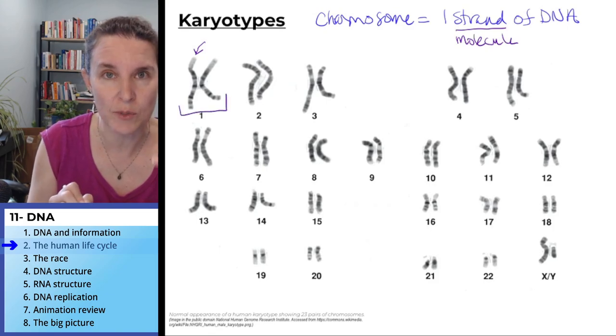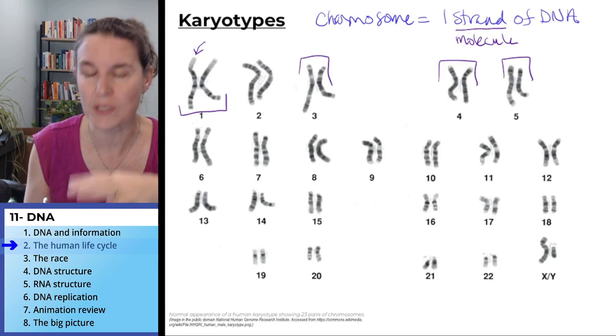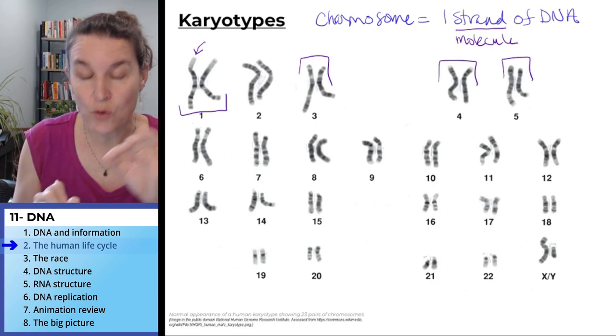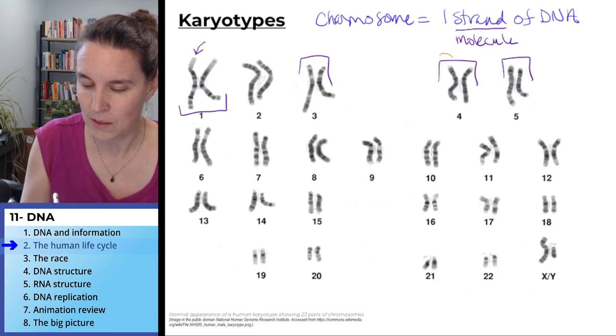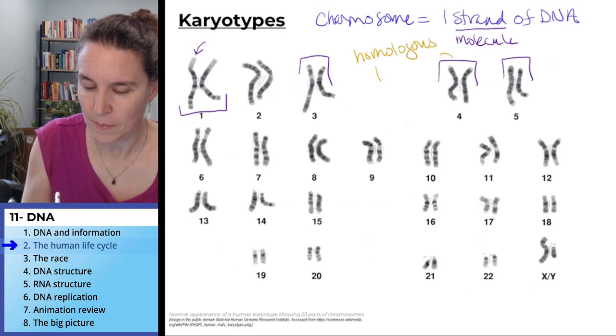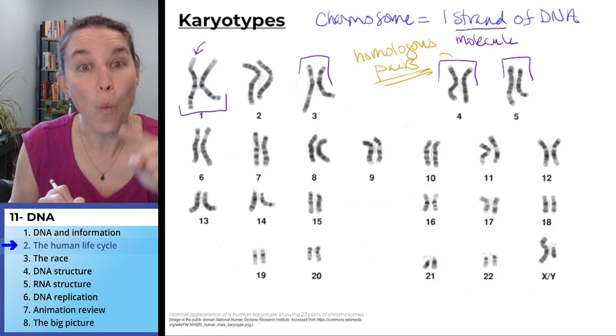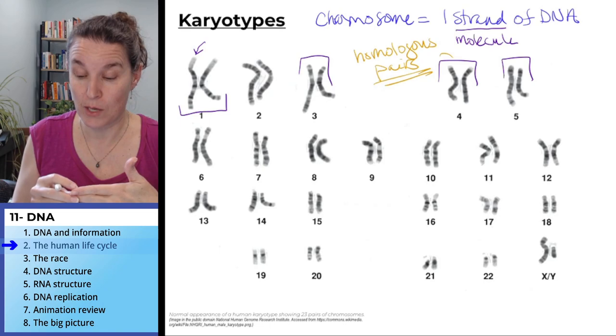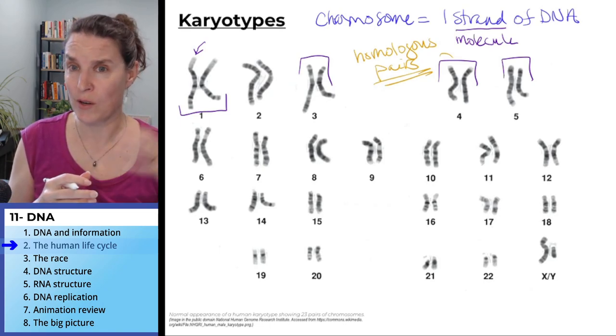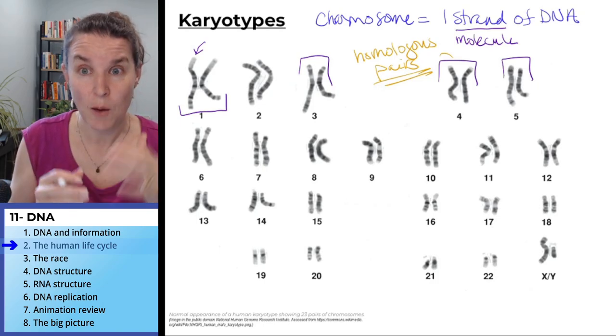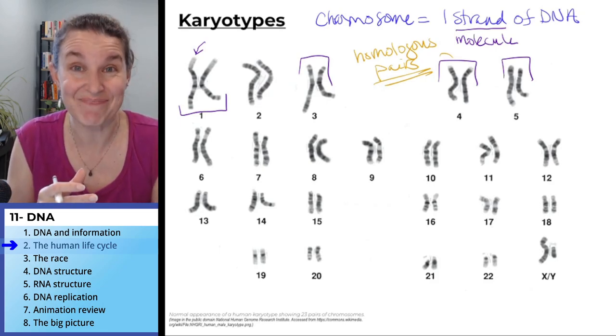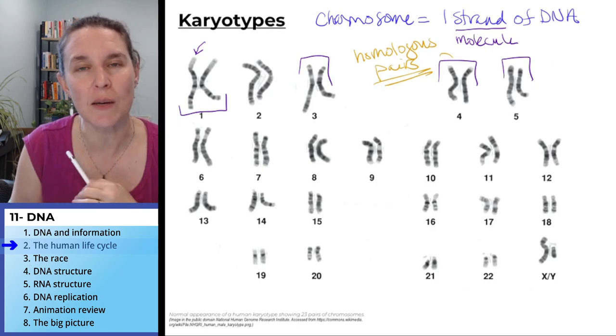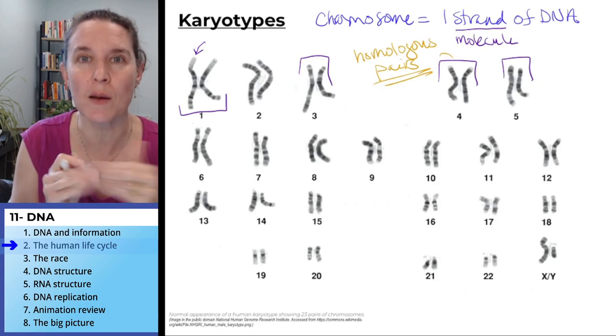You'll notice, since we have two copies of our chromosomes, every one of them, we have two copies of every one of these chromosomes, again, with the exception of the sex chromosomes. And we'll talk about those in more detail later. These pairs of chromosomes are called homologous pairs. And if you think about it, one of those pairs, they're the same. They actually contain the same instructions for the proteins that they are going to build. So if they have a hair color protein coded, both of those chromosomes contain that hair color gene. And they can have different forms. But one of those homologous pairs comes from your mom and the other one comes from your dad. One of them comes from the sperm and one of them comes from the egg.